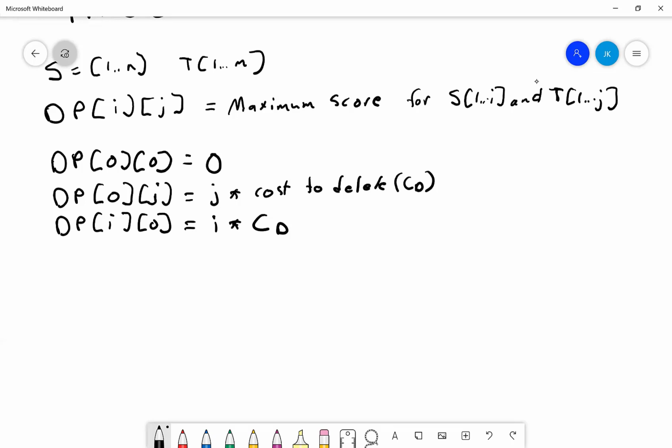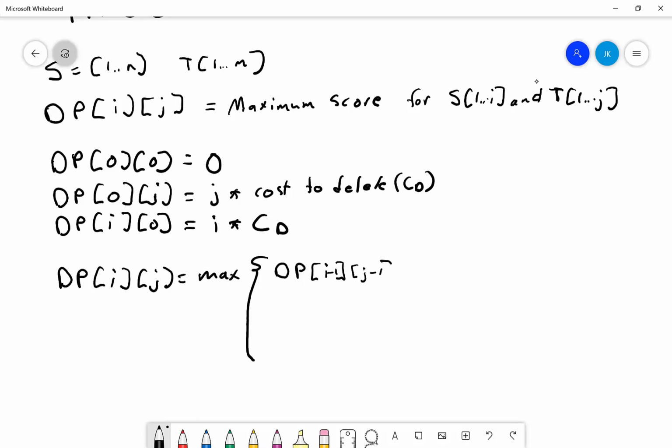So we have those as our base cases, and then our more general case is DP of i,j is going to be the maximum of 3 different options. One of those options is we can say, okay, I'm going to actually look at the character in position i,j. So we'll be left with whatever's left over after that, DP of i minus 1, j minus 1, plus the cost for S sub i and T sub j.